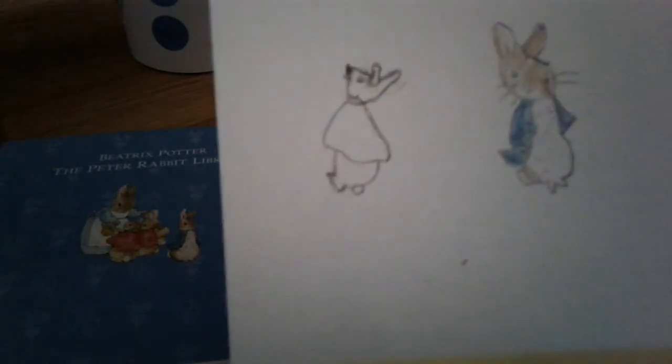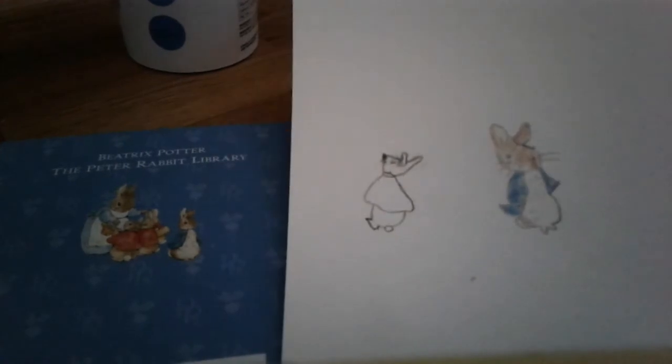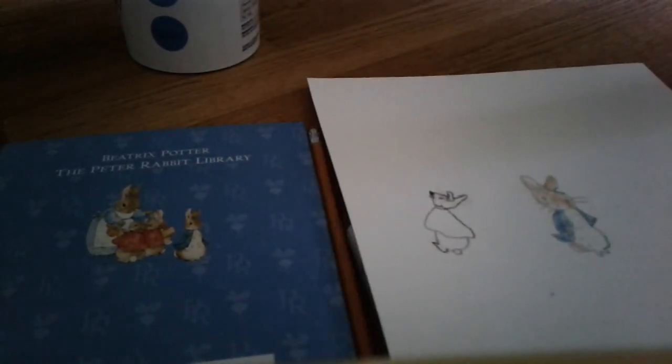Yeah, and then we are done that, so you could color it in if you want, which is what I did with Peter. I'm really proud of mine, but I don't think that it's as good as Peter, because I've drawn Peter lots of times, and I used a video and my thing to help, and my book to help me.